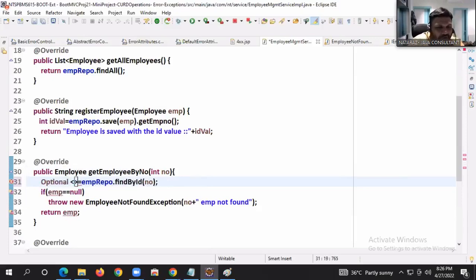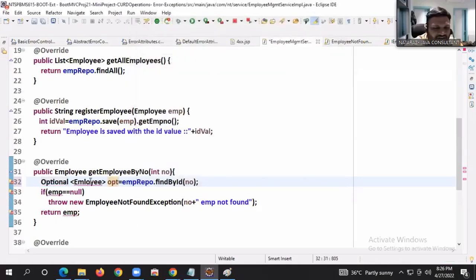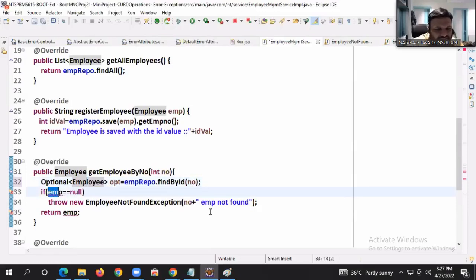Optional of Employee, opt. Optional Employee opt. Yes, na boss. So that Optional Employee opt. Employee opt. Tell me, guys.